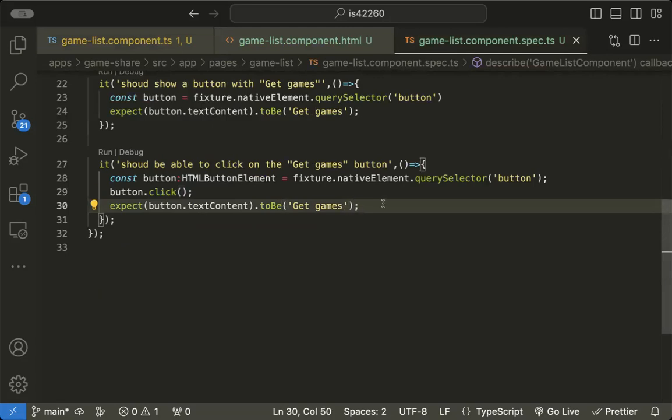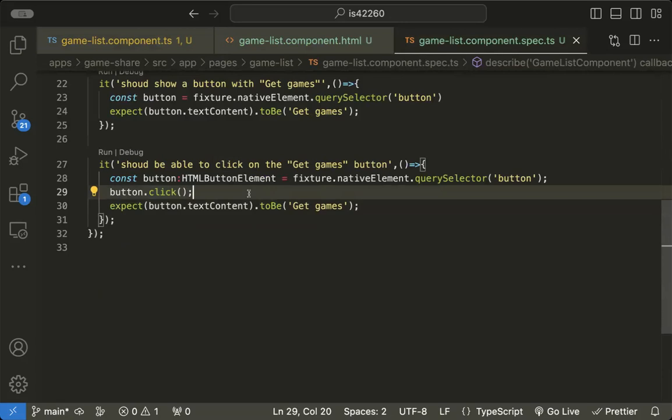We need to make sure that whenever this button is clicked, the method is invoked. So we need to put a listener, or some agent, to make sure the method is being called.